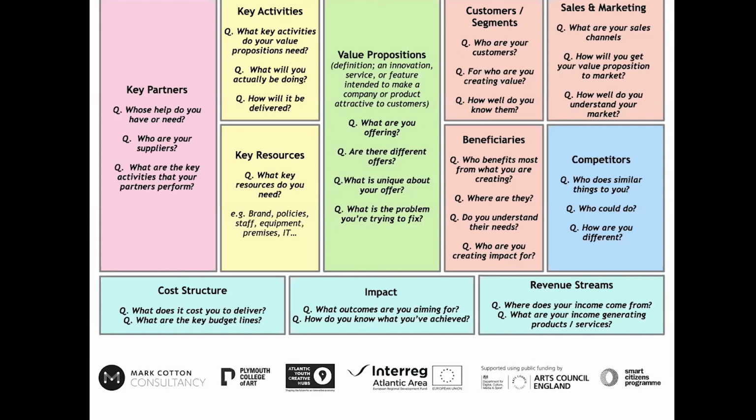With sales and marketing, what are your sales channels? How will you get your products and services to market? And how well do you understand that market? With your beneficiaries, who is it that benefits most from what you're creating? And where are they? And do you understand their needs? And who are you creating impact for?